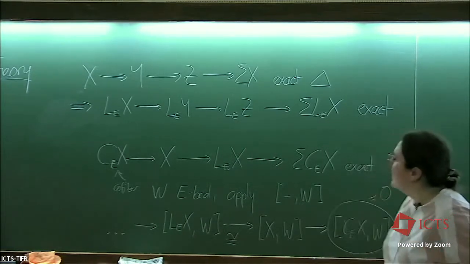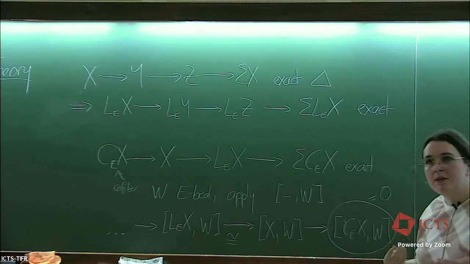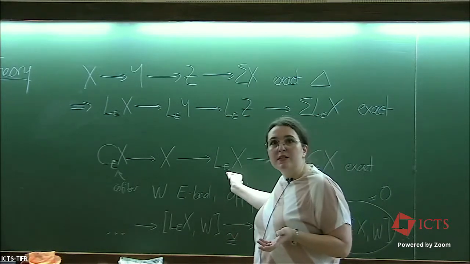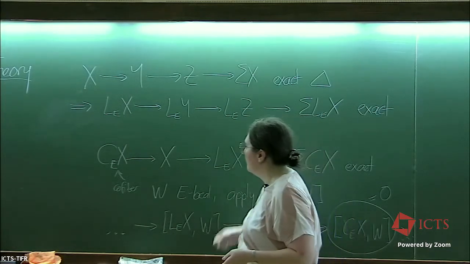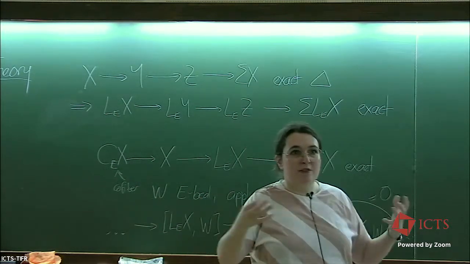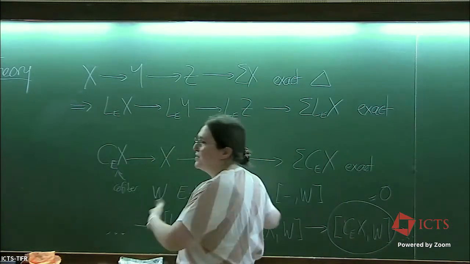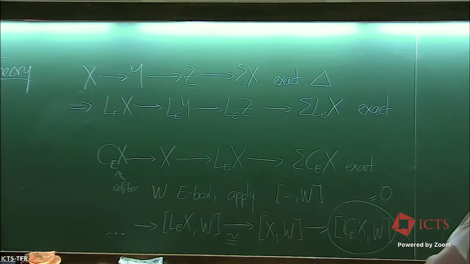Why am I actually telling you that? Well, in a little while, we are going to see an example where we will use that two localizations are the same, either if their local objects are the same, but you can also say that two localizations are the same if their acyclic objects are the same, because they just fit into these exact triangles. And if you have the same acyclizations, you also have the same localizations. And I just thought that would be a good thing to remark on because we're going to get this later.